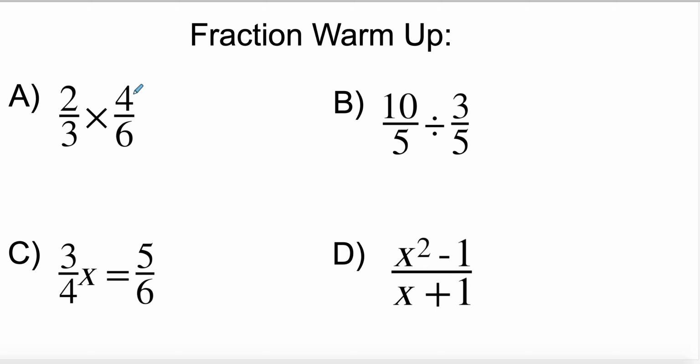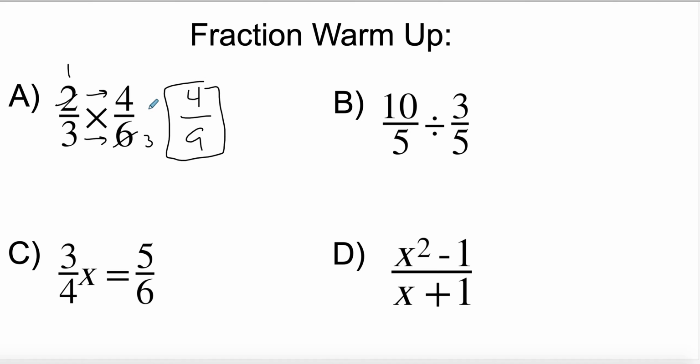Okay, so multiplication with fractions. The first thing you want to do is try to cross cancel, right? So the 2 and the 6 here can cross cancel. I can divide a 2 out from those. And then the 3 and 4 stay the same. So now I'm just going straight across after I cross cancel. So 1 times 4, I get a 4. And then 3 times 3, I get a 9.